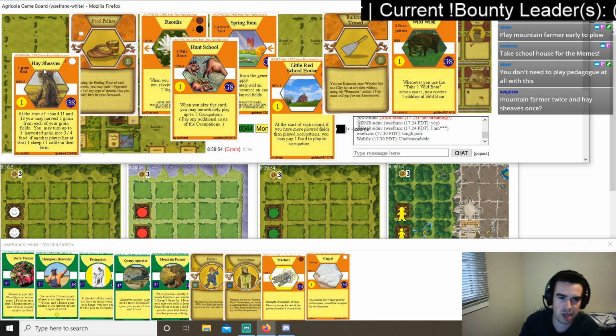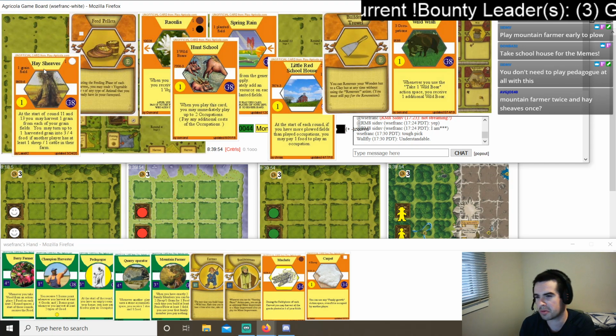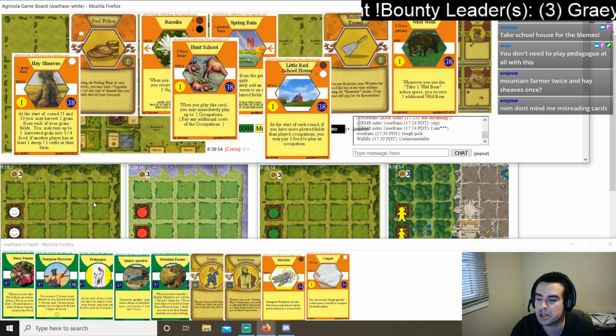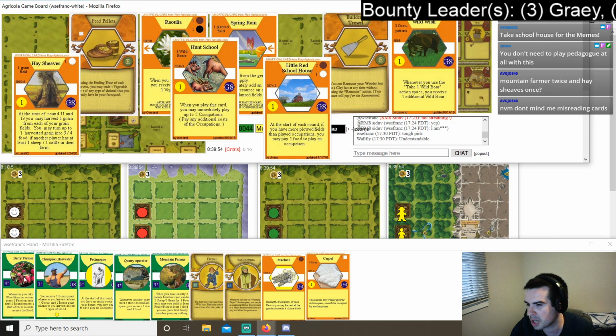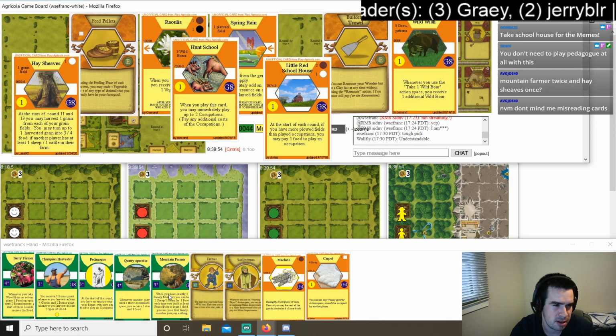I guess what I'm looking at is the cost. Little Red Schoolhouse saves me three wood, one reed, which is good. I'm also looking at the timing of my occupations. Pedagogue requires the empty room, which forces me not to grow. But with Mountain Farmer, I kind of want to not grow anyway.